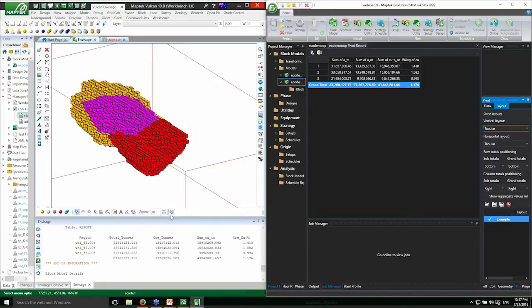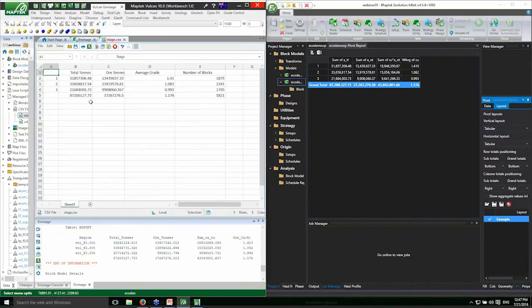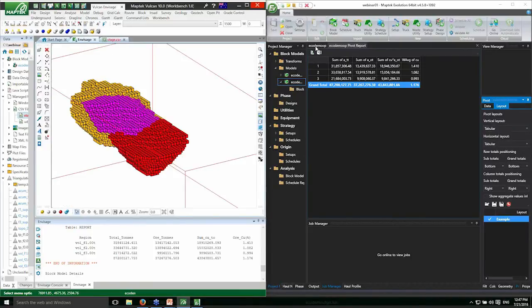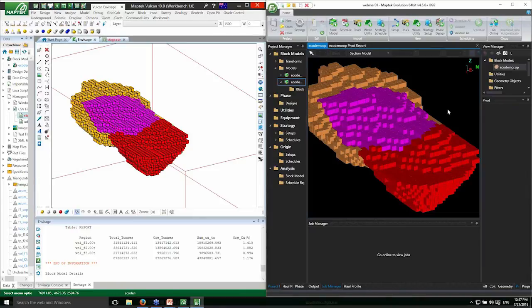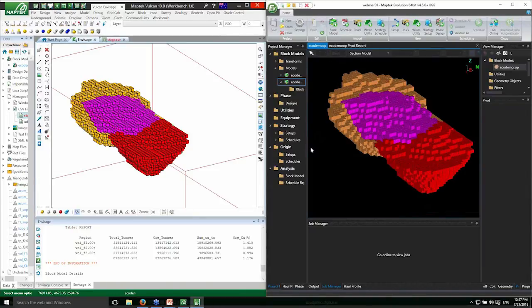So as you can see, again, the numbers are pretty close. The grand totals are the same, and obviously there is a small difference between the stages. Of course, because here we are using the block, this one is exactly this number here. So now we can move with confidence in order to generate some schedule if we want.